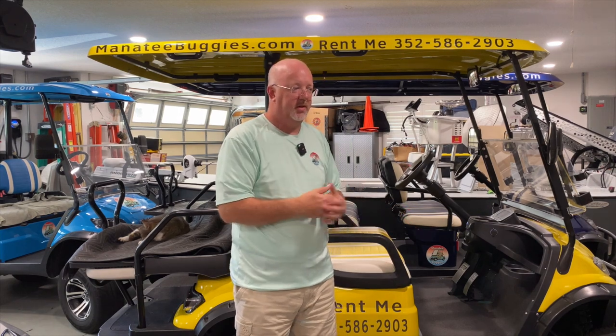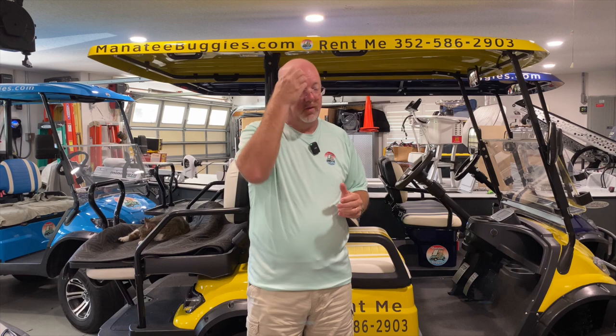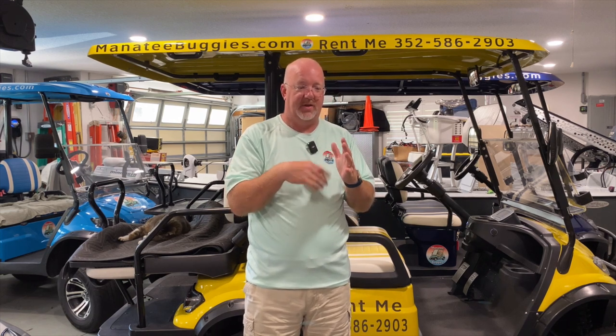What happens if you have a cart that loses power? The battery goes dead, there's a malfunction, one of the cables for the batteries come off. Take your pick. The cart loses power. In the instance that the cart loses power, if you're driving and you're doing 20 some miles an hour, that disc slams shut and all that forward momentum and energy is directed into that small disc, and you'll see it on the video coming up here. And what happens is that just gets insanely hot and it starts coming apart.